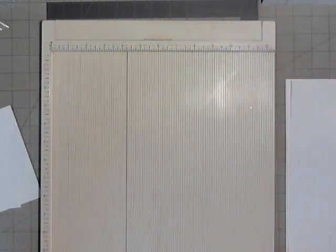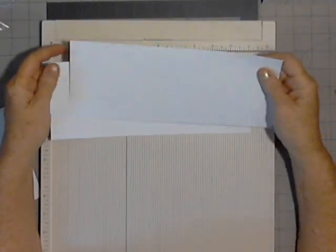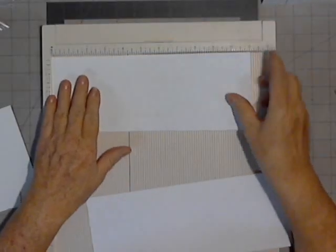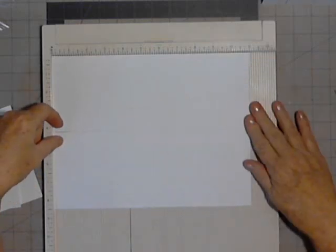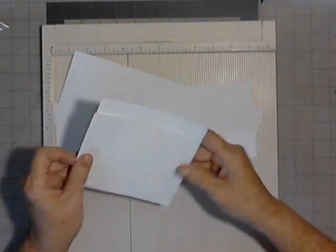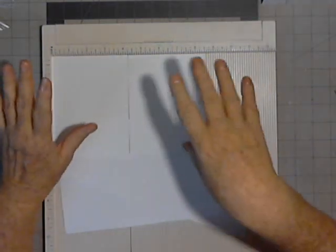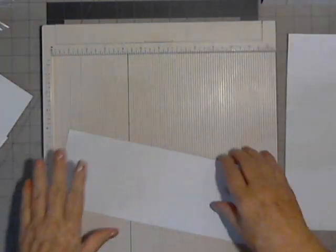So what I did to start with, I used a little bit heavier weight cardstock. I thought I had 110, but this doesn't feel quite like 110. This is a piece that is 11 inches wide and 4 1/4, so that's one sheet cut in half. We're going to start with that. I also have another piece here that is 4 1/4 by 5 1/2. You can get 4 of these out of one sheet, but you only need 2. So it takes 1 1/2 sheets of white paper just to do the frame.